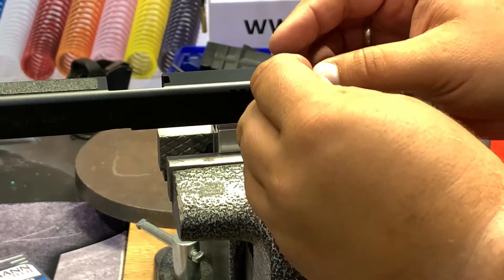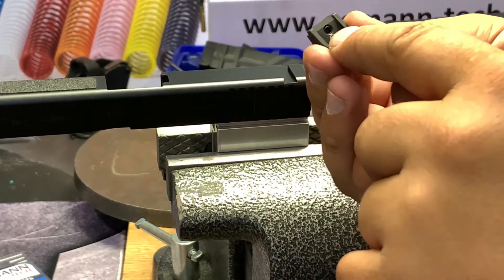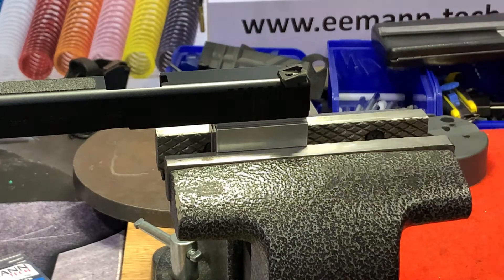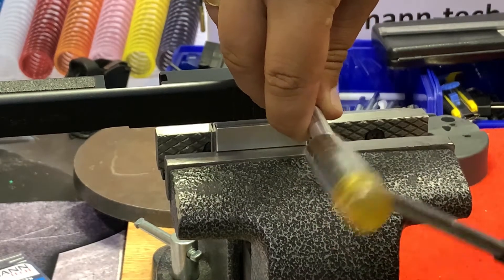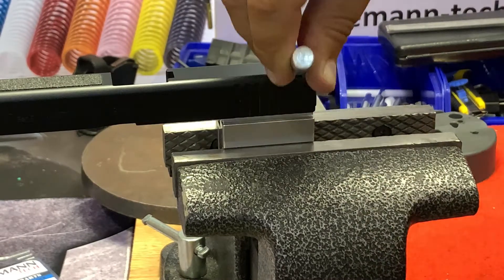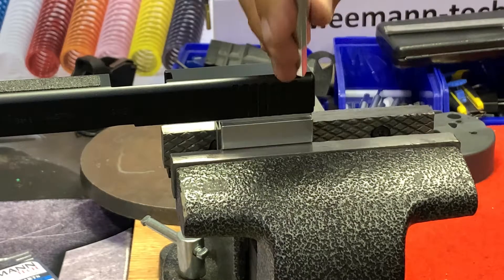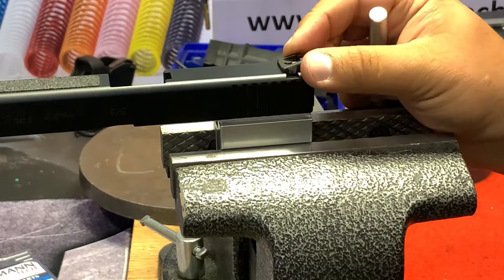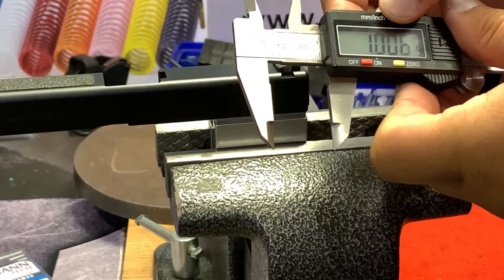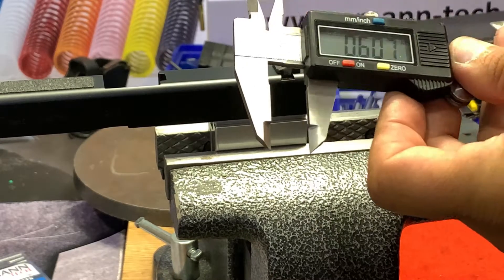The dovetail size of the rear sight of the Imantec competition sight set is especially made for Glock slides and this size is made for perfect fitting. First we need to remove the screw insert and use an aluminum punch. The size of the slide is 25.5 millimeters or one inch, and the rear sight is 15.5 millimeters or 0.6 inches.